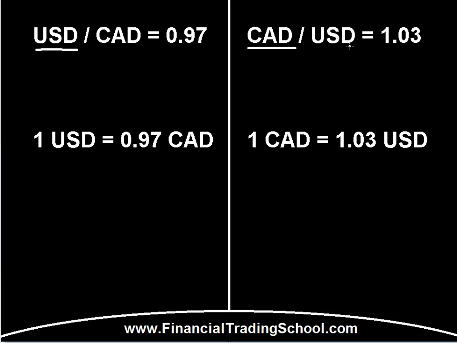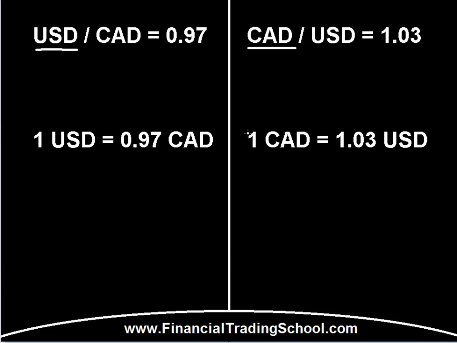I'm going to start on the right first, since I'm in Canada. It's just easier for me to start on the right, and then we'll go to the left. So on the right, the example we're going to use is that I'm going traveling in the States. Let's say I'm going to LA for a week for vacation. Maybe they accept Canadian dollars, maybe they don't, I don't know. But to be safe, I'm going to convert whatever spending money I plan to spend into US dollars, so that when I go there, I can just spend the US dollars.